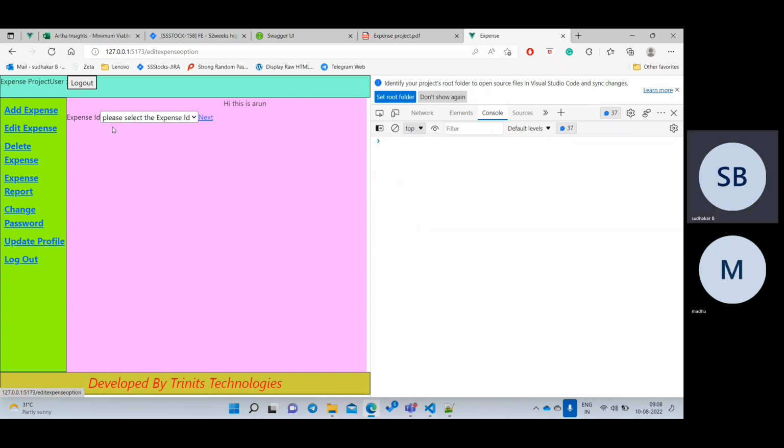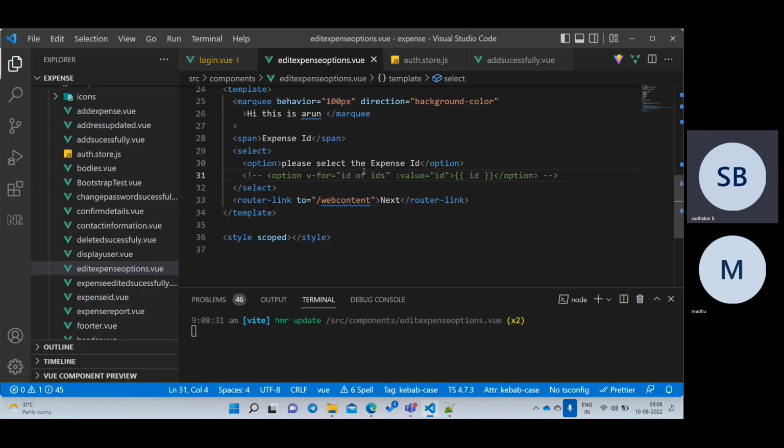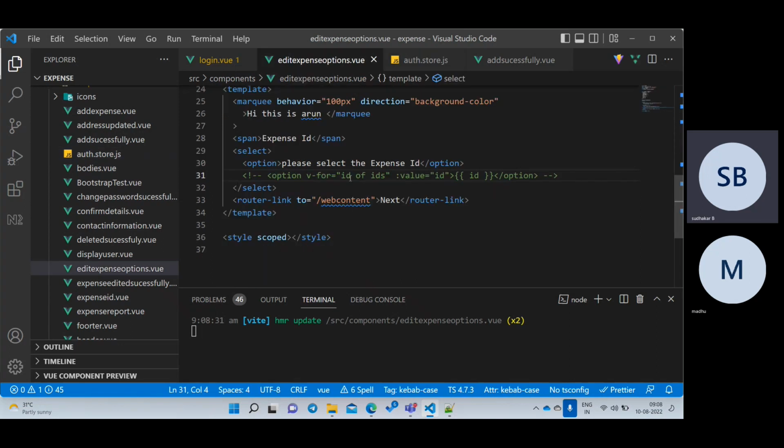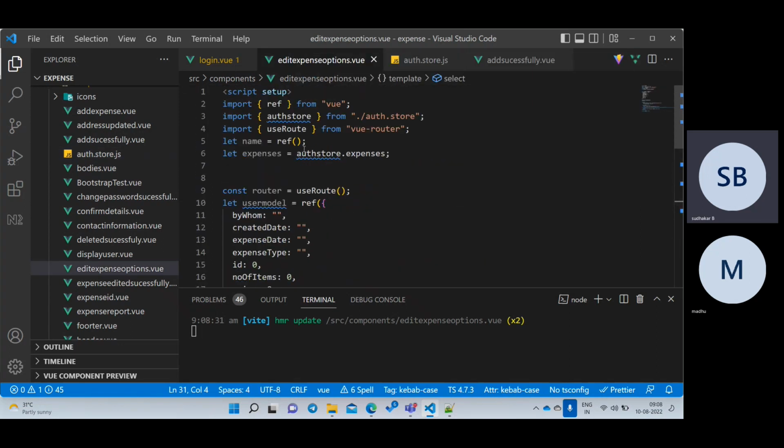Okay. So now we are in the edit page. Now I got all the results from the backend. So where are all your results, ma? In which variable are your results available? Inside the expenses variable. Okay. So now we have gone through here, and where is our code? Edit code. We stored it into a variable. Okay. Now I want to convert this object into normal IDs. So this is an object array.